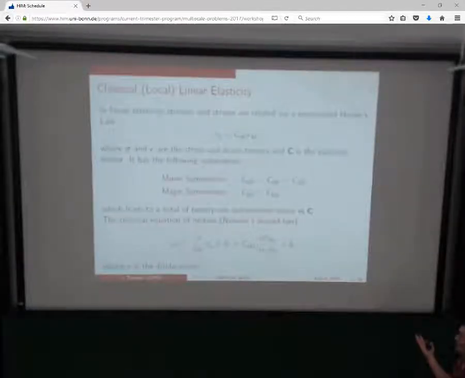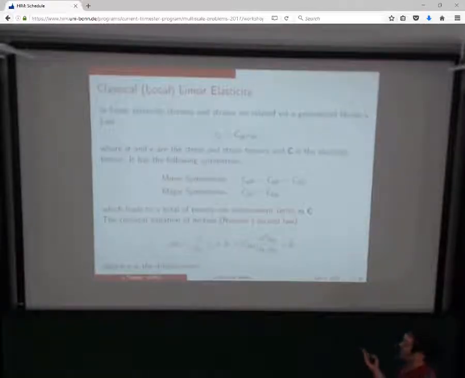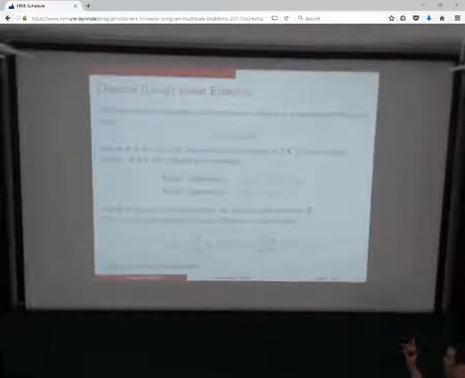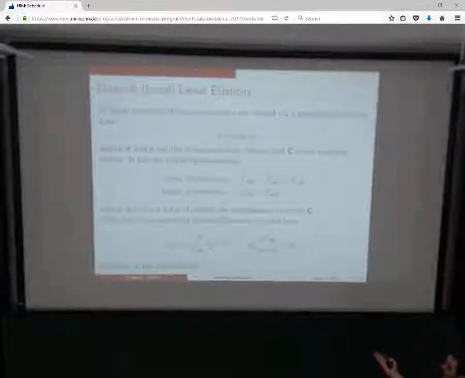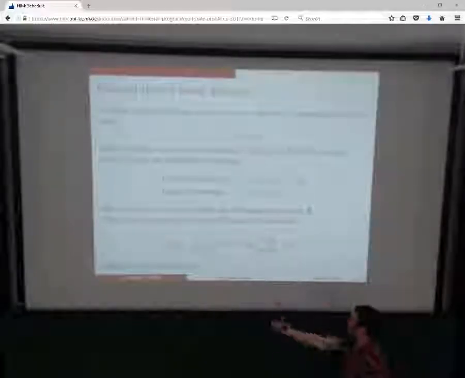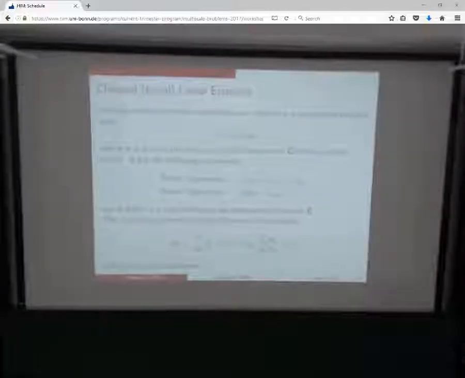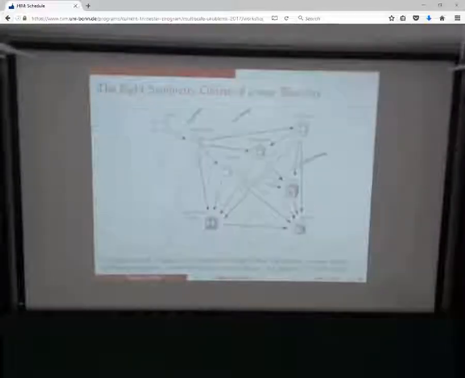And that just comes from relating the strain energy density to the C_ijkl, your elasticity tensor. You'll get a second order derivative, and then you can just change the order of differentiation. So if you have C, it originally has 81 constants, but with the symmetries, it reduces down to 21 independent terms. And your classical equation of motion, Newton's second law, is given by this right here. You've seen it several times in previous presentations today, where u is the displacement.